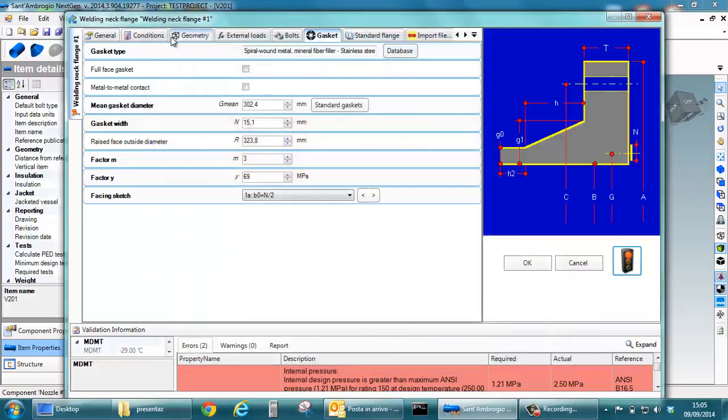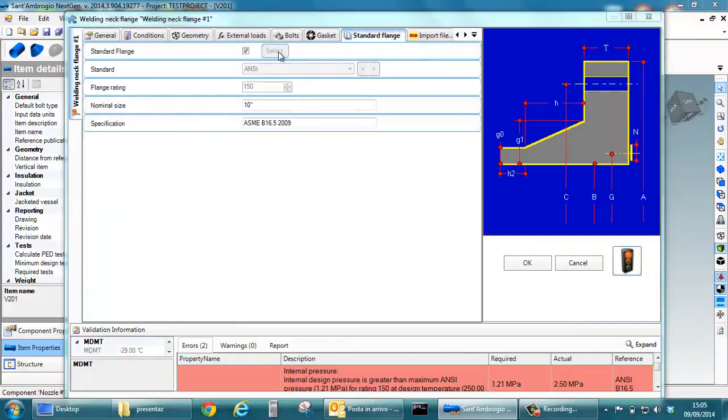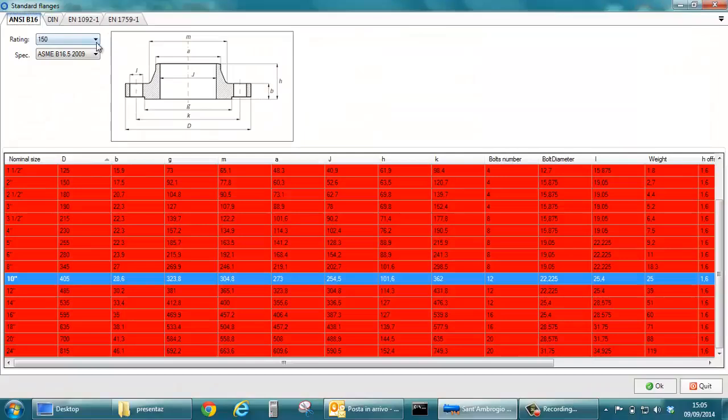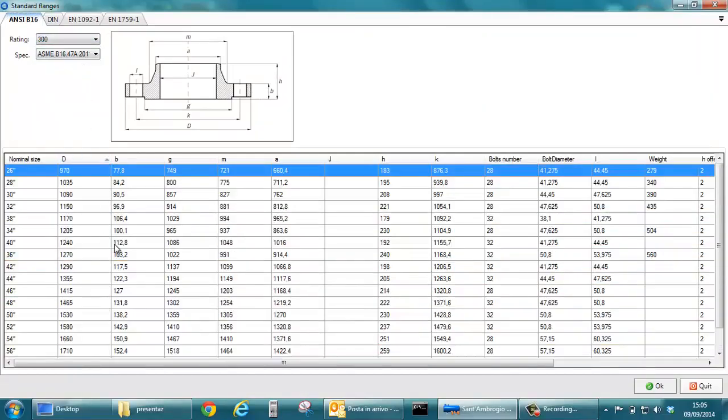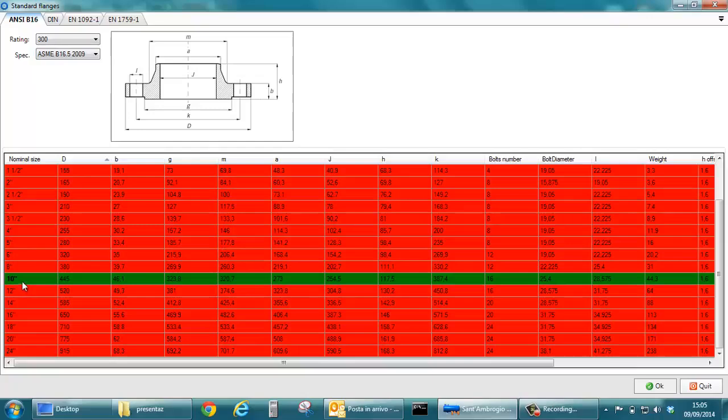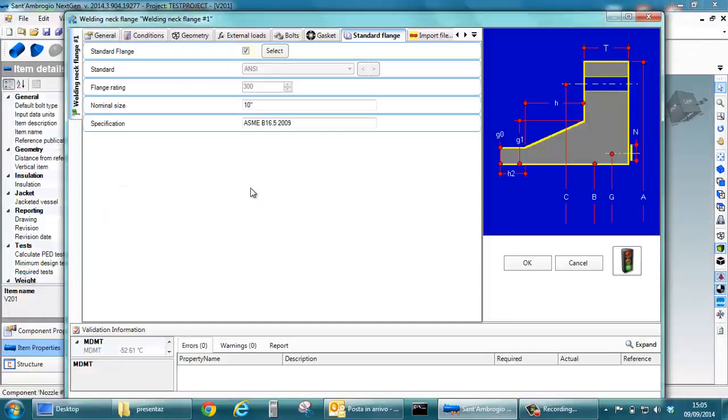So close, come back to the database of standard flanges, select, and we change the series, say 300 series, and B16.5, then it is a 10-inch flange. Okay, now everything is okay.